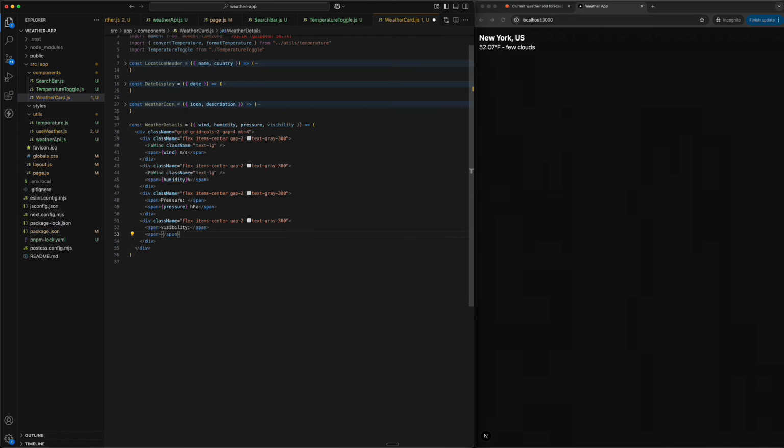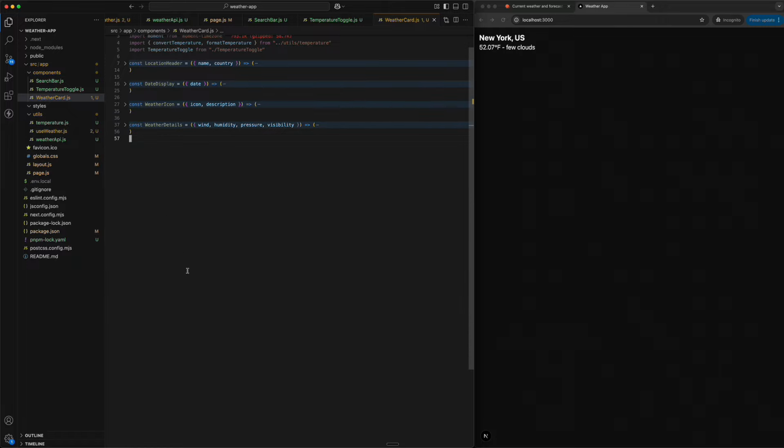This will be in visibility. Divide that by 1,000. toFixed, fix it to just 1. Close that up. This will be in kilometers. So km. All right, so that's pretty much our weather details.